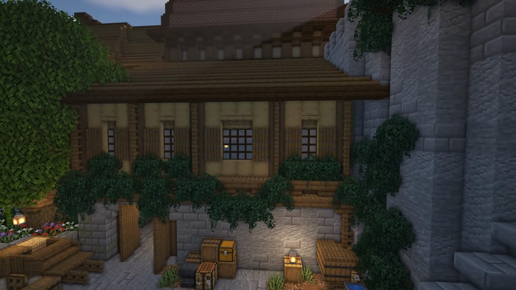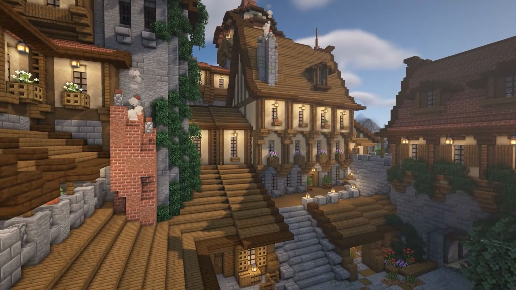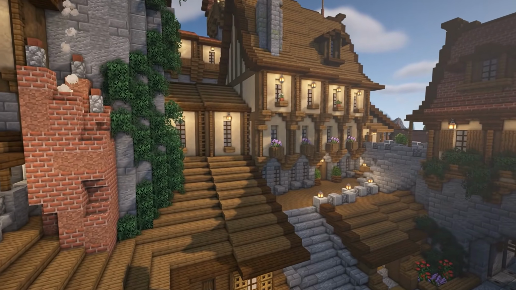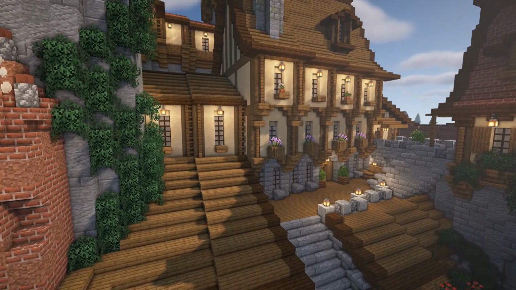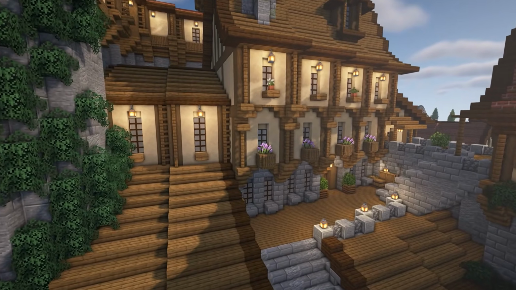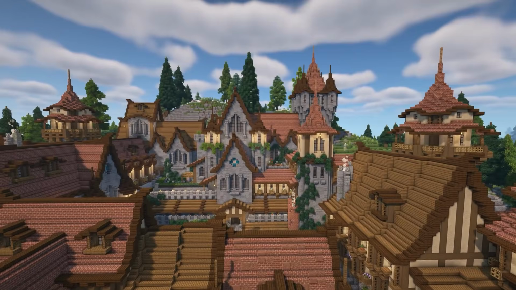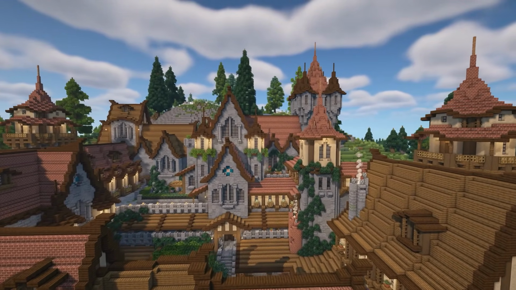Now above all this guys, I just want to make it clear that no two builders build the same way. Everyone has their own way they like to build and their own way they like to do things. There is no right and there is no wrong. So above everything, the most important thing is that you enjoy playing the game. You enjoy what you're doing and it encourages you to do more.